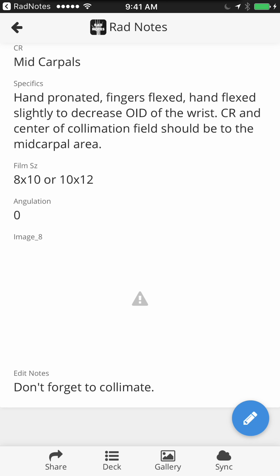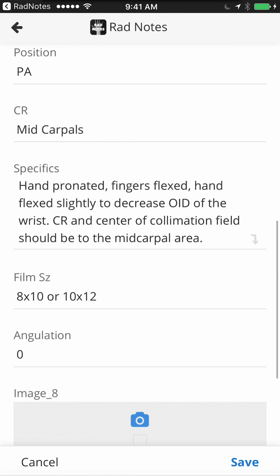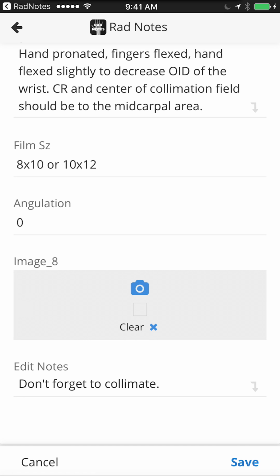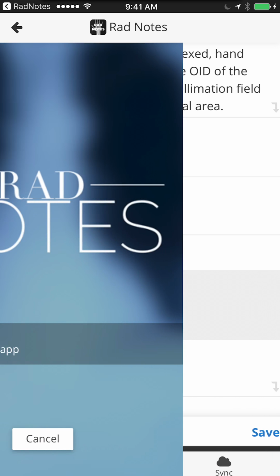The reason I have this spot here where the exclamation is that you can also add, let's say you want to add an x-ray of what that looks like. You can Google search an x-ray image, or maybe find one of the x-rays that's in the film bin, which is what I would prefer you do, because those are our images. If you use those images, there's no citation required. So if you can find the film bin and you find a PA hand, you can always put an x-ray here of what it's supposed to look like. So that's really all there is to it.